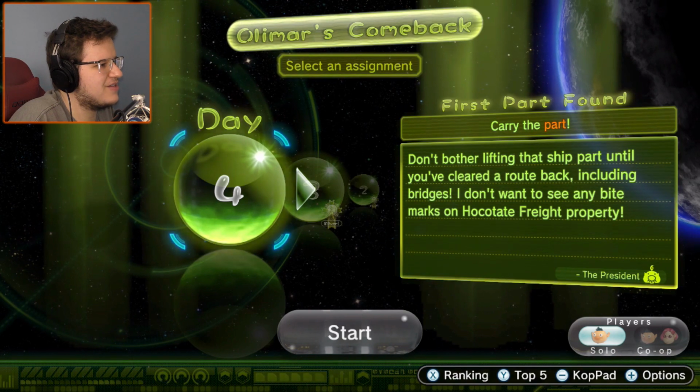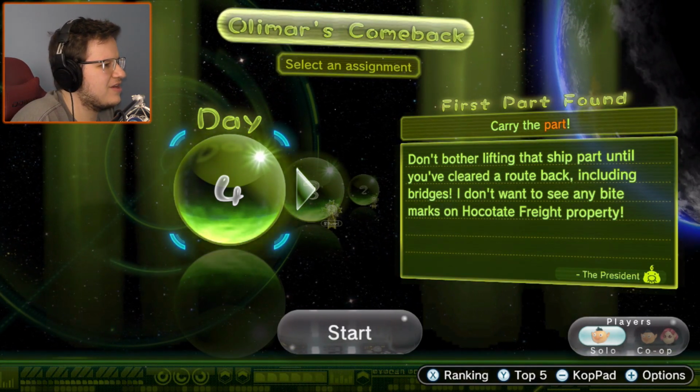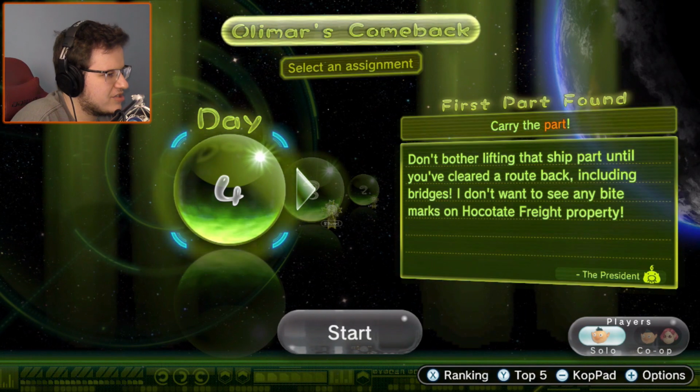Don't bother lifting the ship part until you've cleared a loop route back, including bridges. I don't want to see any bite marks on Hokotei freight property.